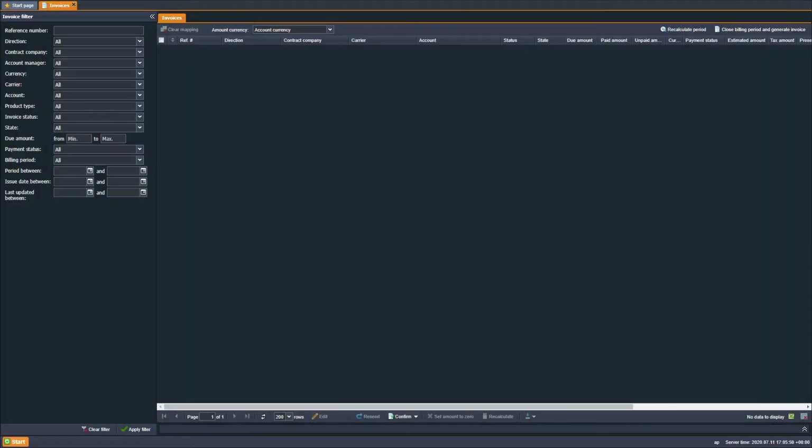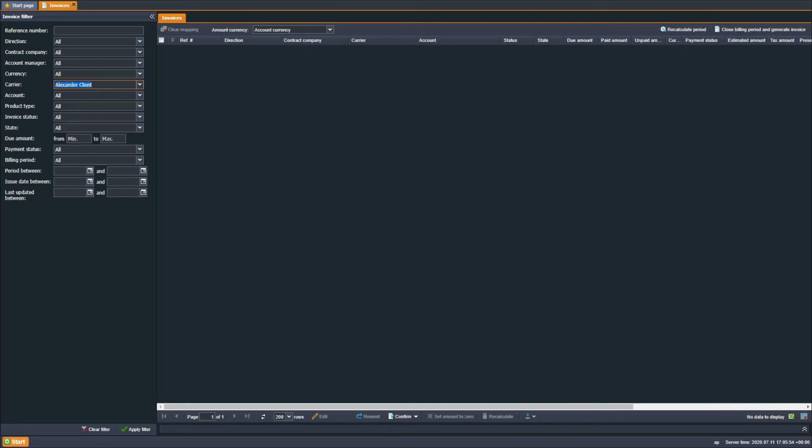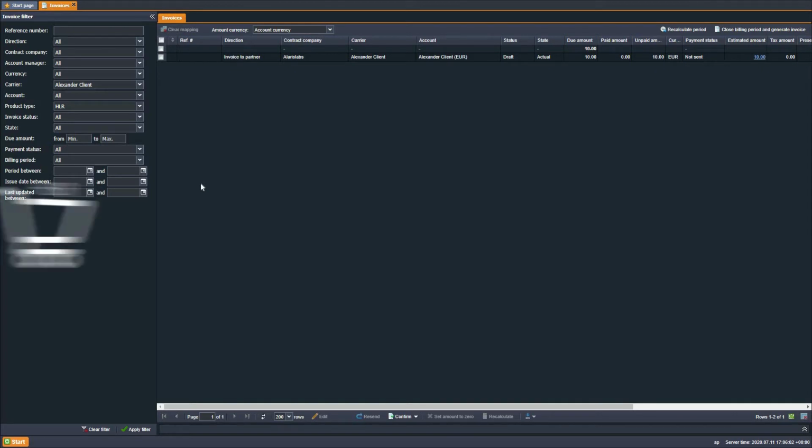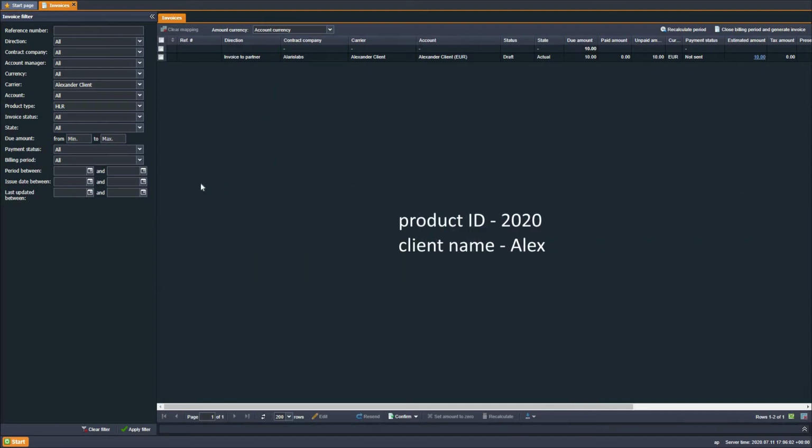Possibility to generate invoices based on HLR proxy EDRs for external clients' requests has been added. The feature enables full-fledged reselling of the HLR service. EDRs are imported to the database every several minutes, and the invoices are generated based on agreement settings. To configure the feature, create an HLR product with direction client, import the appropriate rates to the product, and communicate the product ID and name of the user created for reselling, whose requests will be billed within the product, to the Alarus technical support team for internal configuration.